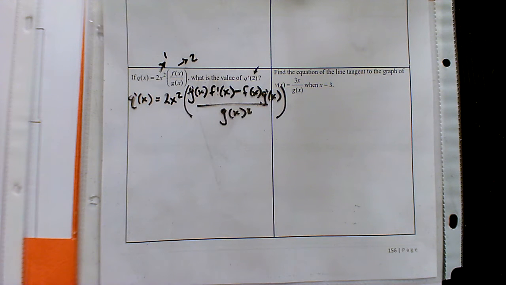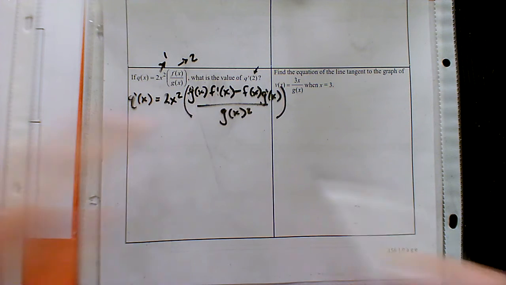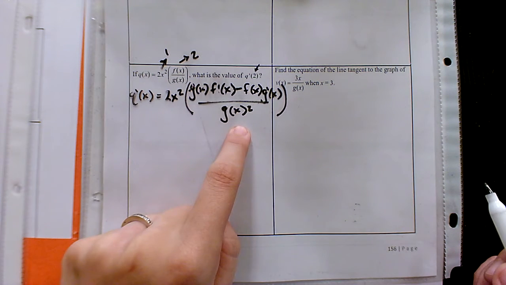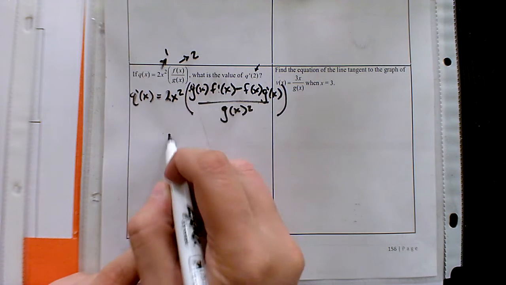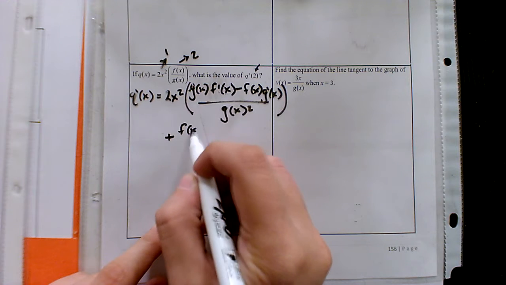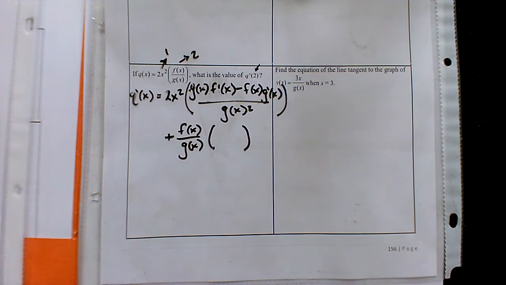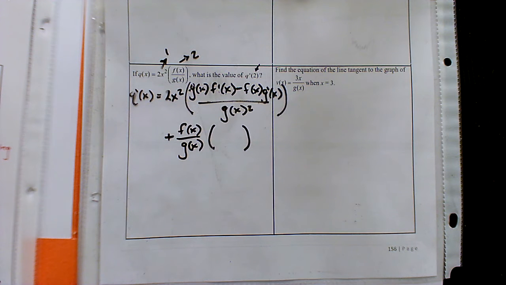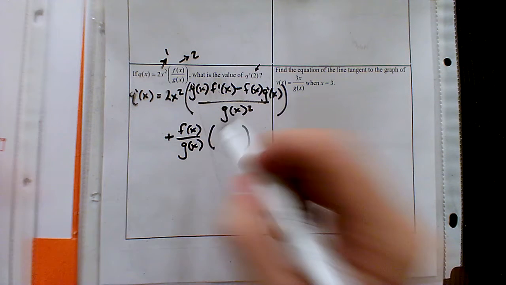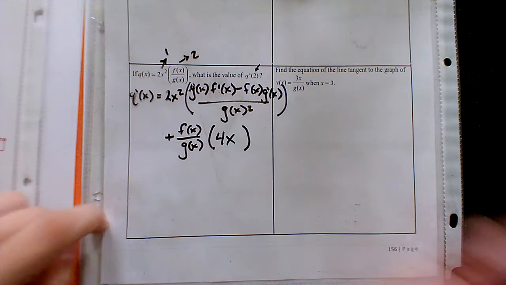Are we done finding the derivative? No. We're done with the quotient rule part, but what did we say was the main derivative shortcut we had to use? Product. So this was 1. All of this is d2. We now have to add 2 times d1. Derivative of the first function using our power rule would be 4x.